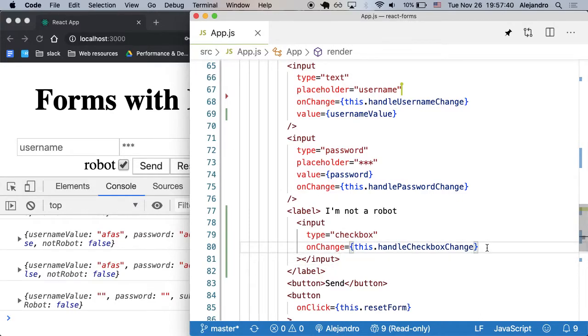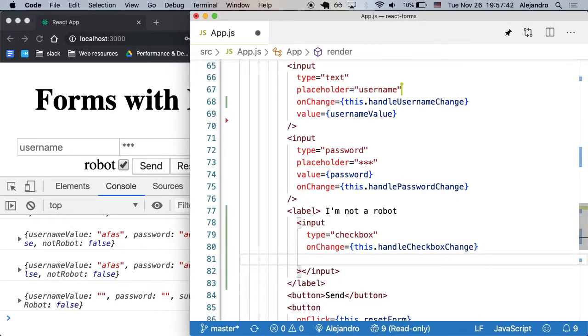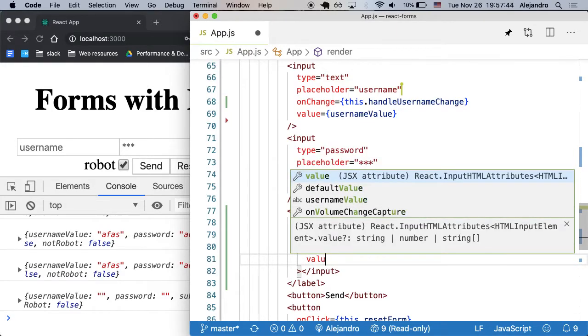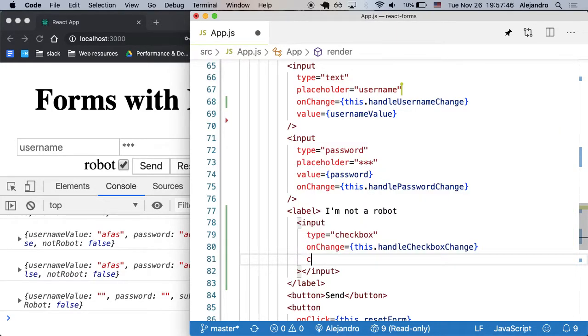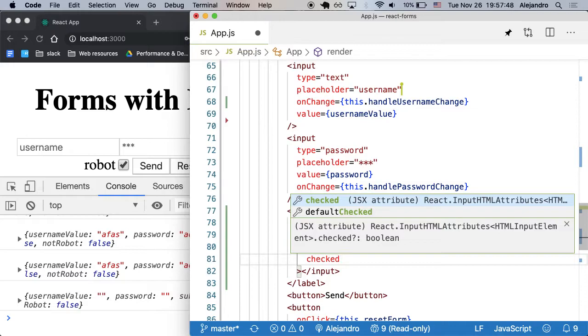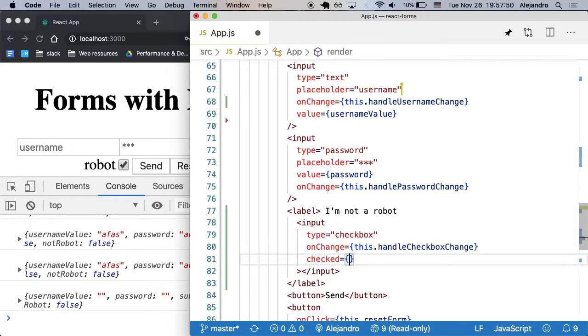the return method. So basically, what you're saying is let's explicitly set the checked property of this checkbox to be equal to whatever we have in the state. So if in the state is true, then the checkbox should be checked. If in the state we have false, the checkbox should be unchecked.